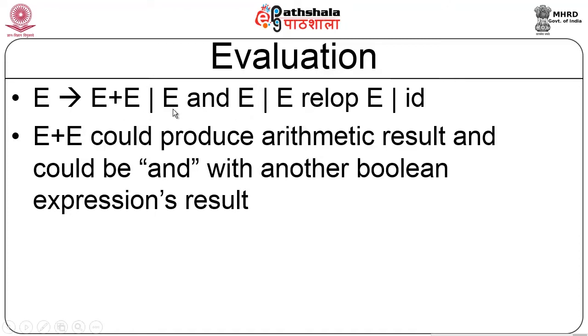So here this expression E, for example, could be a positive value or a negative value, because it is E plus E, right? I mean it's the addition of two numbers. So that can be a negative or a positive value. If it is negative, how do I deal with it? If it is positive, how do I deal with it? That is what we are going to look at. And this other E could be the result of a Boolean expression. So in that case also, how am I going to handle it? So this is what we are going to see here.